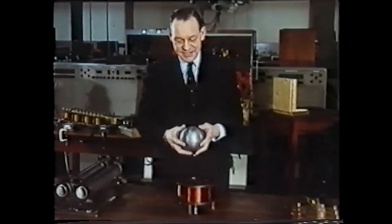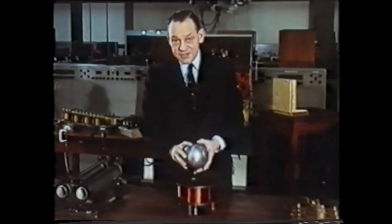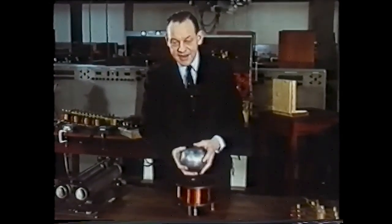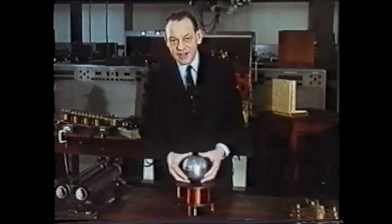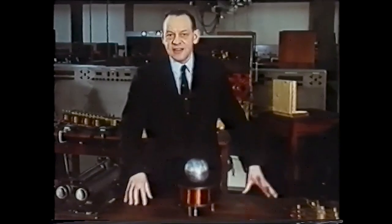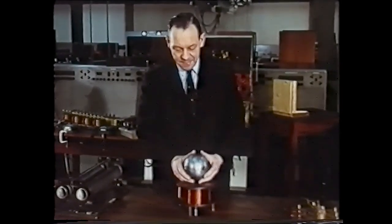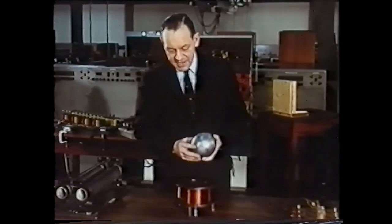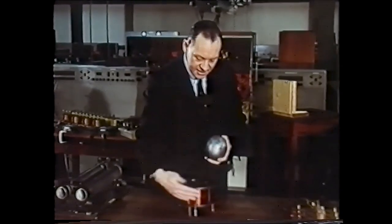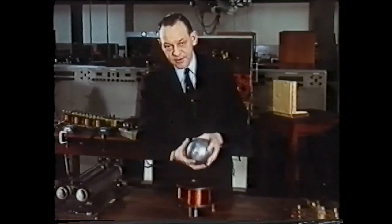The forces which kept this aluminium ball floating in space, and also those which caused it to spin, we call the forces of electromagnetic induction. Here in my laboratory at Imperial College, I'm surrounded by electric motors, all of which use this kind of force. The force is produced by electric currents in this coil, which induce further currents into this ball.